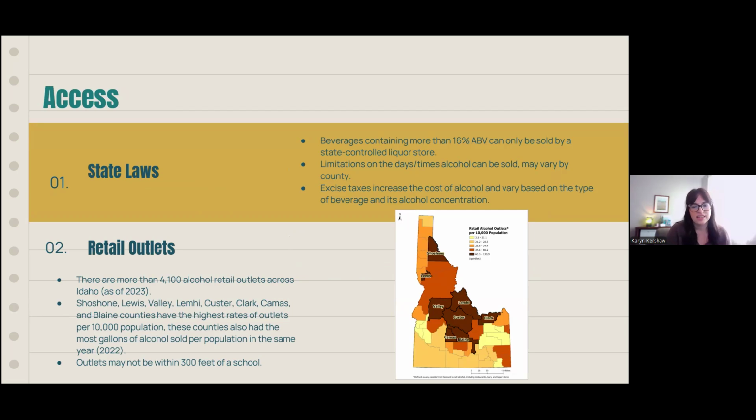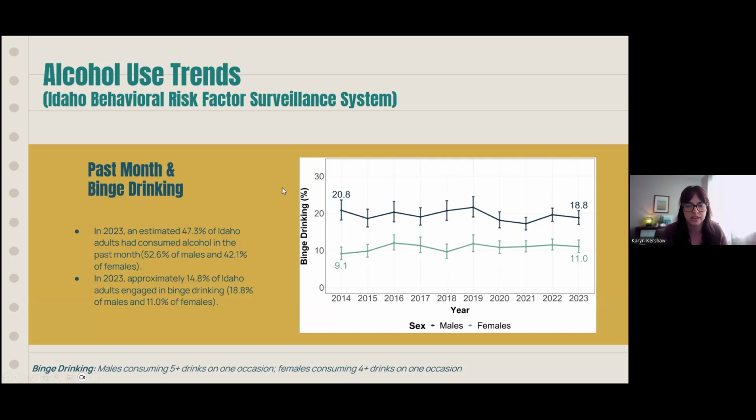Okay, so our SOW data briefs, we usually like to start out with an overview of the policies that shape access to that substance in our state. So for alcohol, we looked at our state liquor laws and also retail outlet distribution data that the Idaho Department of Health and Welfare manages. I don't think I have time to get into this slide, so we can go on to the next slide. Just know that this is all in the briefs if you want to read up on that portion. That's all laid out in the alcohol brief.